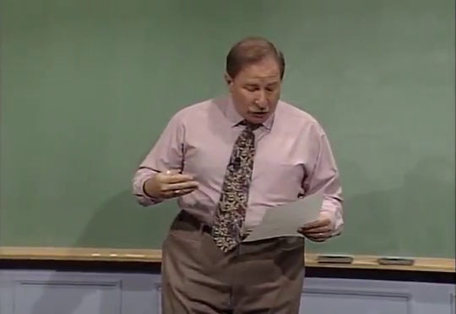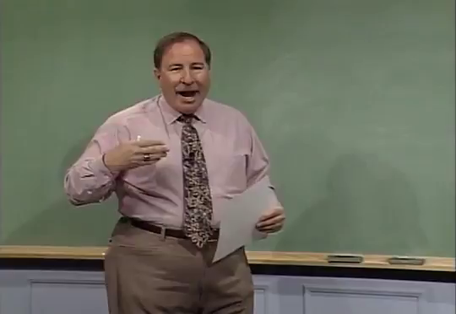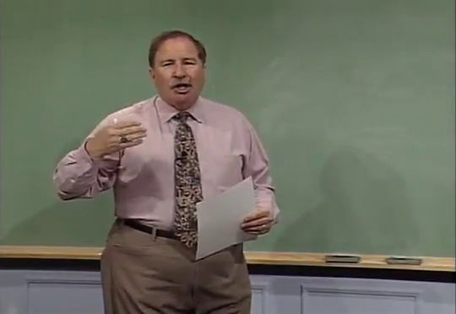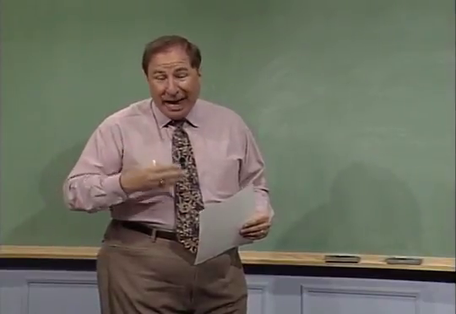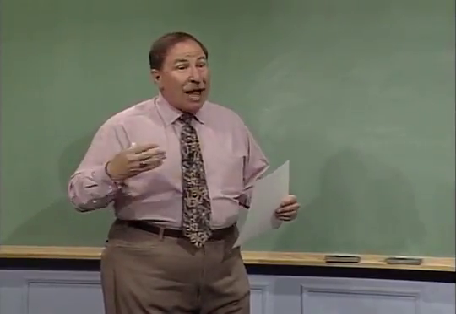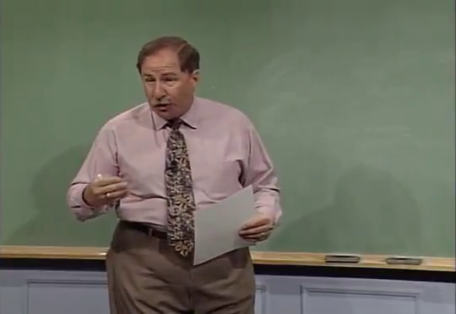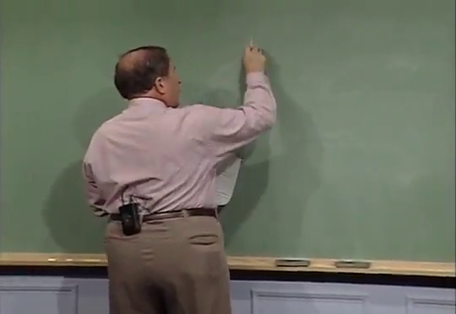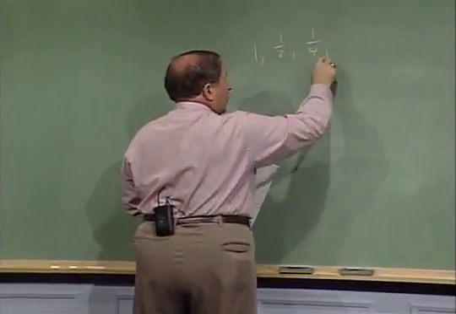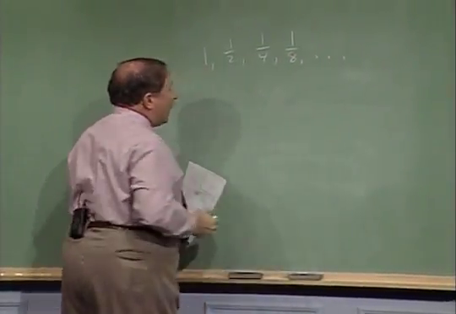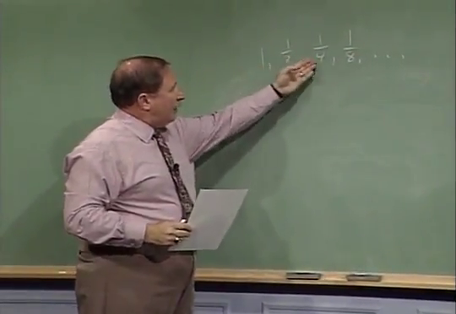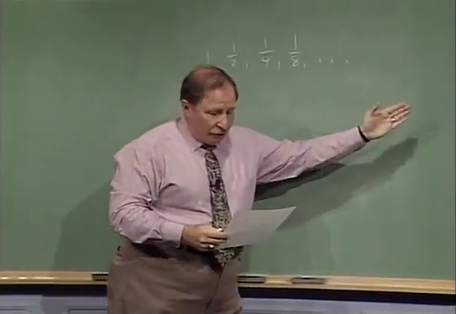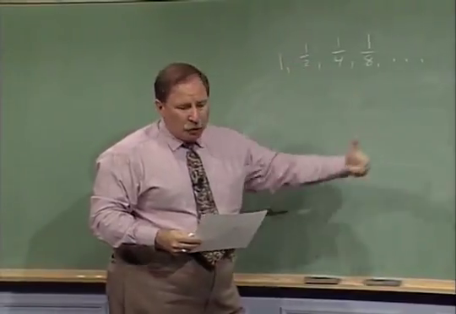To be useful to us, we have to have something where the common ratio, what we multiply each term by, is less than 1, or if it's negative, it's between -1 and 0. In other words, we must have something whose absolute value is less than 1, closer to 0 than 1 or -1 is. So, for example, here is a sequence of that type. We have 1, 1/2. We multiply by 1/2 each time, so it has a common ratio. That is, R is 1/2. It goes on forever and ever. The numbers are getting smaller and smaller and smaller.